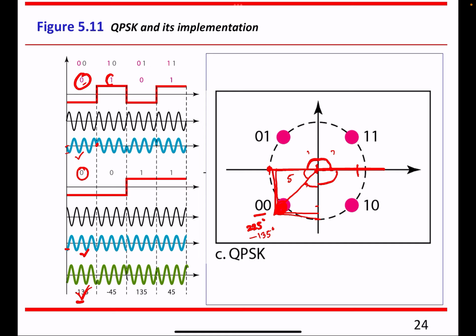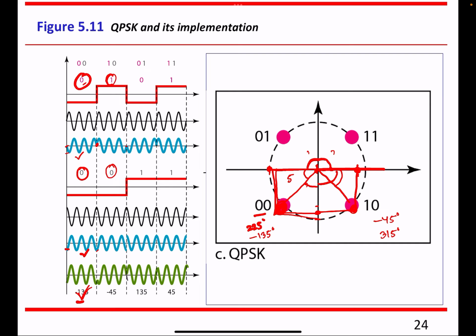Okay, let's see the second one. As you can see, the left one has started from 0, so the angle will be somewhere here, and this one started from here, so the angle will be somewhere here. So if we combine these 2 points, we will find this point, that is 1 0, that will represent 1 0. And what will be the amplitude? The distance will be the amplitude, and the angle will be, if we calculate clockwise, minus 45 degrees. And if we calculate anti-clockwise, this is basically 270 plus 45, that is 315 degrees.